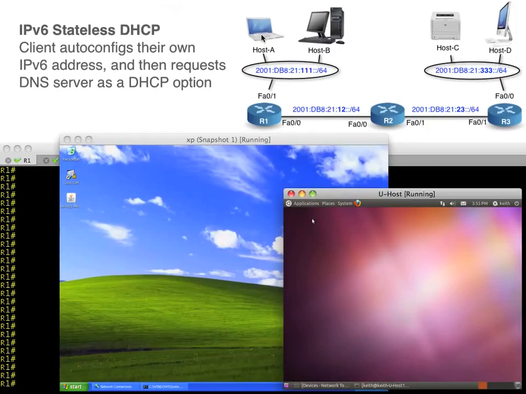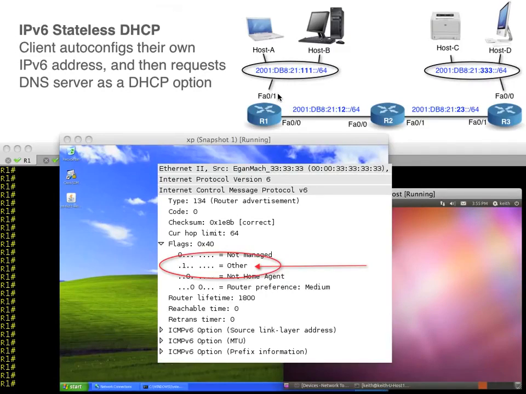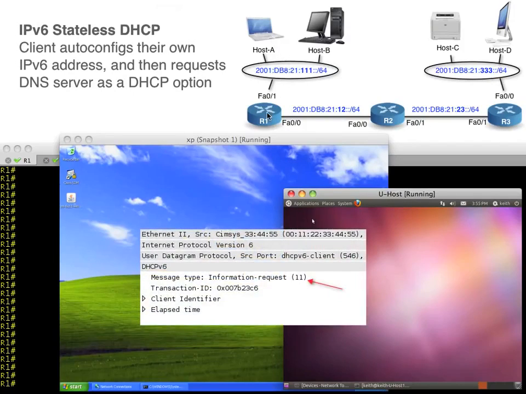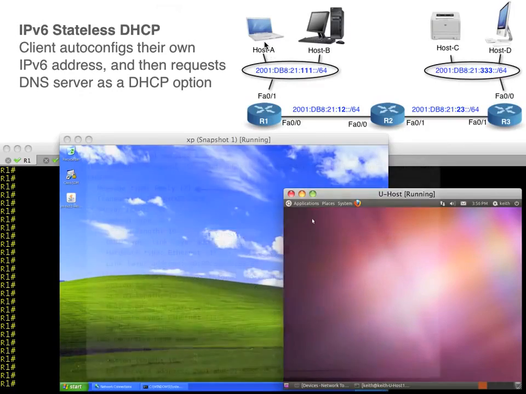We're going to advertise when this client comes online and they do their router discovery and we send a router advertisement. We're going to train this router to send inside of its router advertisement a little option flag. Now this option flag says, hey buddy, there's other options available. And then the client can say, oh wow, even though I'm a stateless auto configuring IPv6 device, I think I'll go ahead and find out what options the server has for me. In this case, we'll have R1 act as a DHCP server. So the router advertisement has the information that there's more options available. The client then makes a DHCP request to say, hey, give me those additional options you mentioned. And then there's a response that goes back that can hand the clients a DNS server.